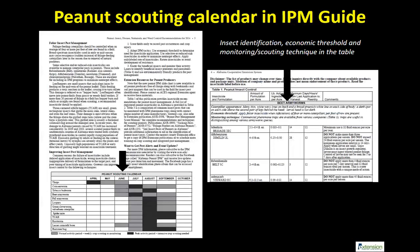This slide chart was made possible by grants from the Alabama Peanut Producer Association and the National Peanut Board. We're going to redo these towards the end of this year with new funding we've already received. One update I made this time is putting the scouting calendar into the IPM guide — it used to be in a separate publication, but this is the one producers use most for reference.